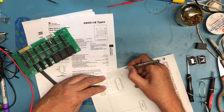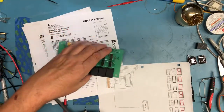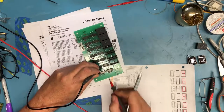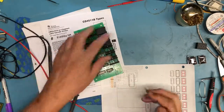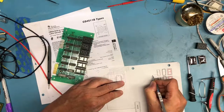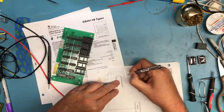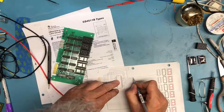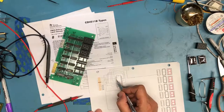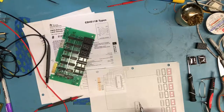I'll just get some lines started here. So we've got the four inputs coming in and four outputs coming out, and we just determined, and let's redo that because I've forgotten the pin. But pin 7, which is the A input of the LED driver, goes to pin 3 off here. So we know that this pin and this pin are connected together. So let me transfer the line across. Pin 3 comes down here. So remember I started with A here, so the A of the BCD value is the Y1 output. So we know that this is A. That's where the A input of the BCD value comes in.